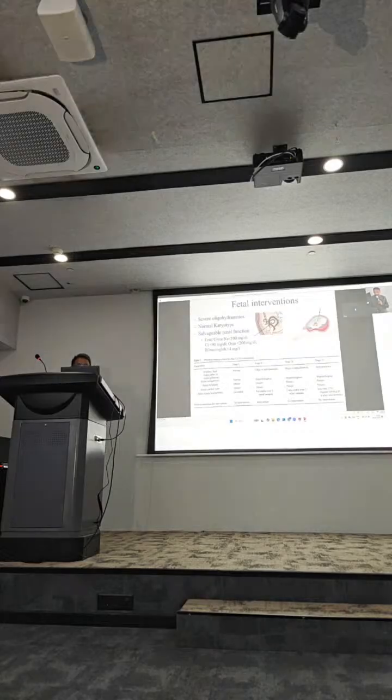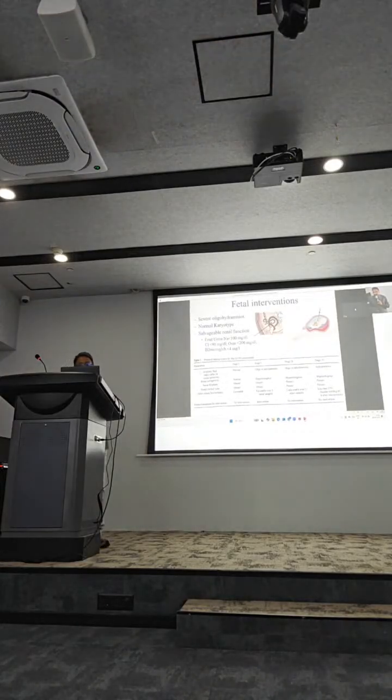Now this is a modified Romano staging for fetal lower urinary tract intervention. So they have multiple stages here, stage 1, 2, 3 and 4, based on the severity. Amniotic fluid is normal, renal echogenicity is normal, there's no renal dysplasia, then biochemistry. So they do urine sampling. They have to do 3 fetal urine samplings. That is an invasive procedure, ultrasound guided puncture of the mother's uterus and then the baby's bladder.